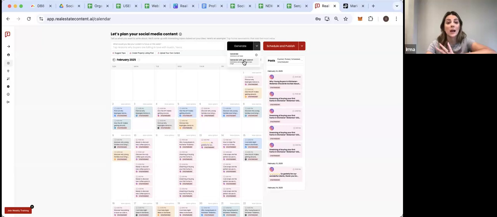So this will make it so that the AI is actually searching the web in real time. So what you can do is click and select generate with web search. You know that it's on when you have this little red searching with web search right next to your topics. And then you can type in whatever topic you would like to chat about or click into suggest topics.